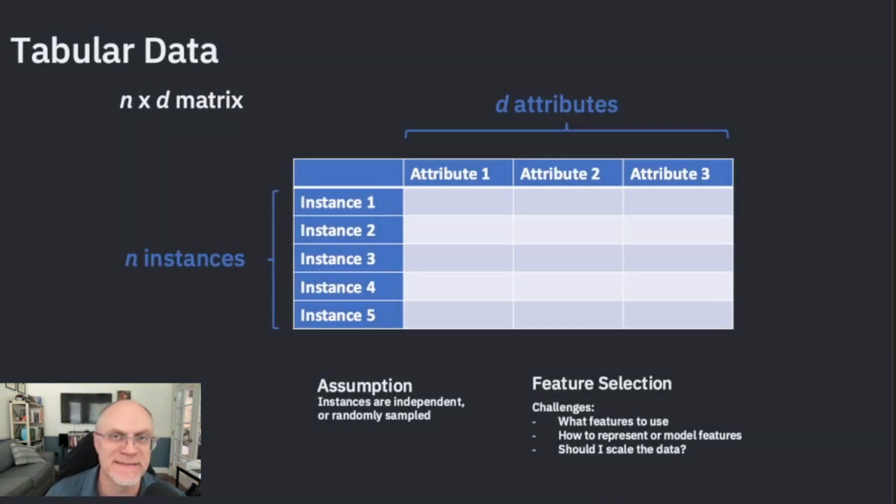When you're doing any work in data science, machine learning, or AI, your data often takes the form of this matrix. So we call this tabular data, and you're going to have some number of samples or instances. So n instances here, and then each attribute or different piece of information, those are going to be your features. So we refer to this as an n by d matrix. So n being the number of rows in our matrix, d being the number of columns. An important assumption is that each of our samples or instances are independently drawn and they're random. So for example, if we were going to predict height, we wouldn't want to pick 1,000 people all from the same town in the same state. We'd want to get a good mix.